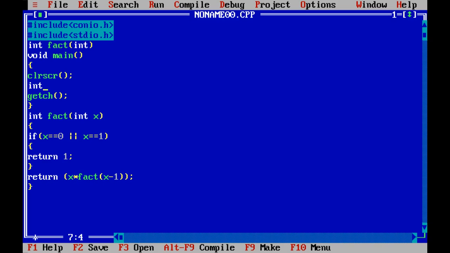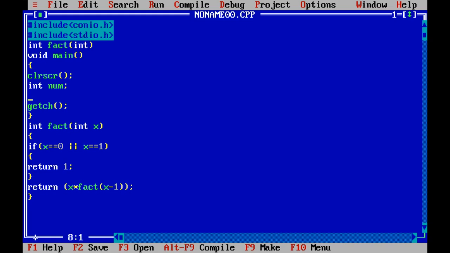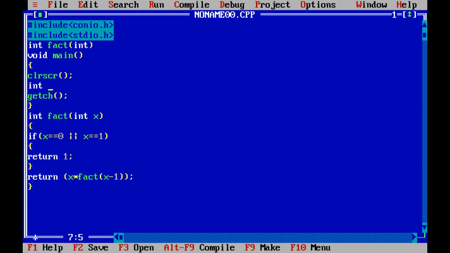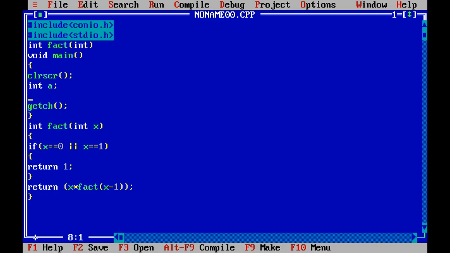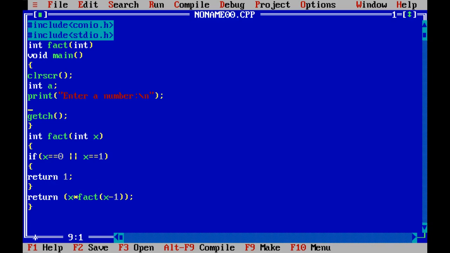So now int a is the number for which we will take the user input. So printf enter a number. We are asking the viewer to enter a number. After asking, let us take the user input using scanf %d comma &a.